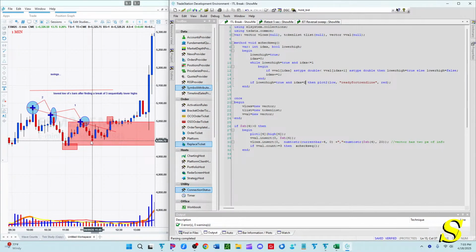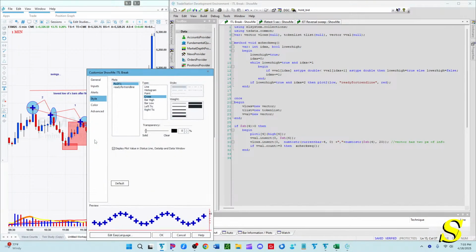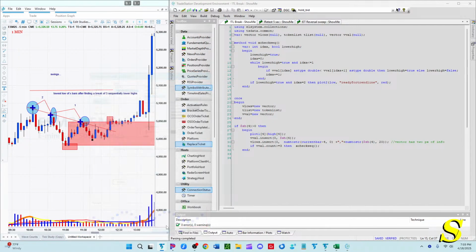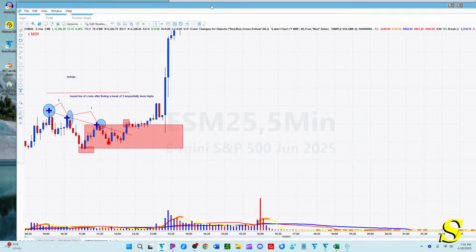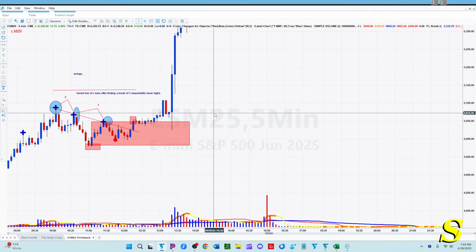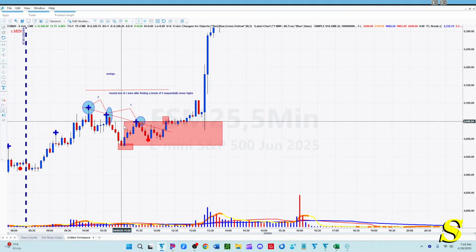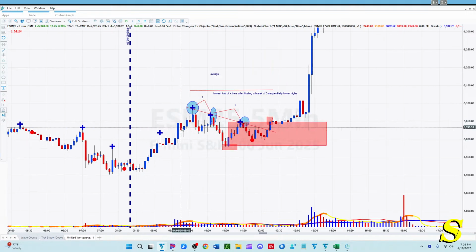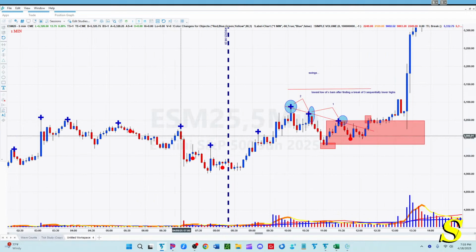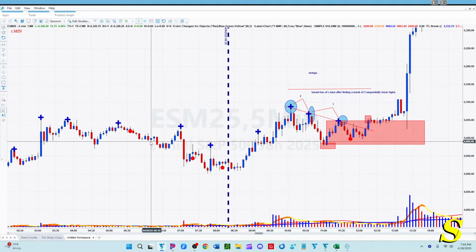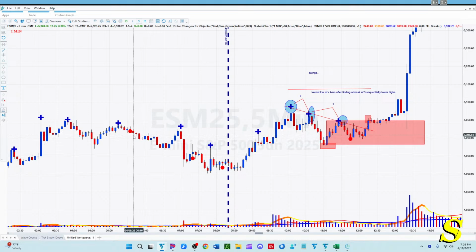All right, look at that. So we got our little dot there. That's what we're looking for. Let's come back over here. Let's just make it a little bit larger for visibility sake. Okay, so now when we come back over here, you see that, again, we're not really trying to replicate this on multiple different areas, but we're looking specifically at this area just because we're looking for 3 highs, 1 lower than the prior. And so when you get that, then we're going to be ready to draw our trend line.